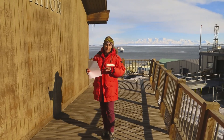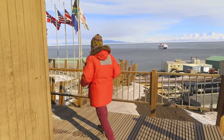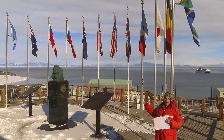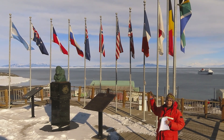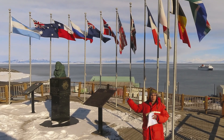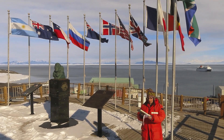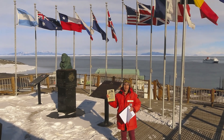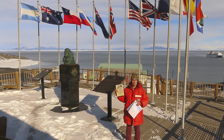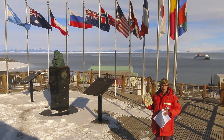It was built in 1969 to 1970. It's really neat. Welcome to one of the most picturesque spots here on station. A lot of people love to come to these flags that surround the bust of Admiral Byrd and get a picture. These 12 flags represent the original 12 countries that signed the Antarctic Treaty back in 1959. Admiral Byrd was the first person to fly over the South Pole. He actually had a really well-known Alaskan with him at that same time — Norman Vaughan — who wrote the book 'With Byrd at the Bottom of the World.' It's a really great read about their adventures as they camped out on the ice shelf just a few hundred miles from here and then took a flight across to the South Pole. It's been really great working in this building this year because I get this view every day.